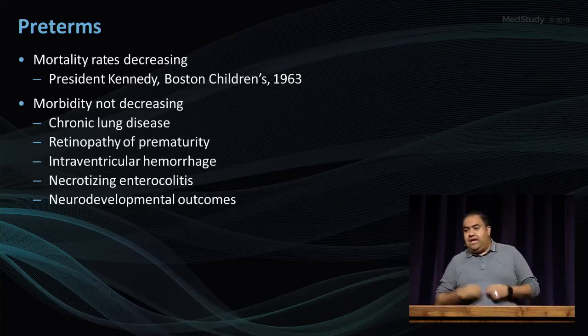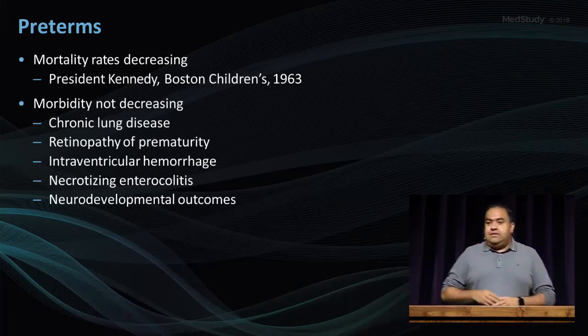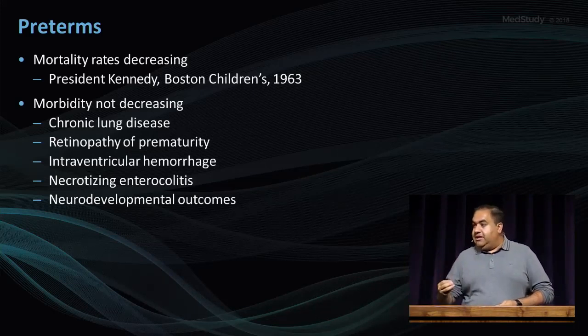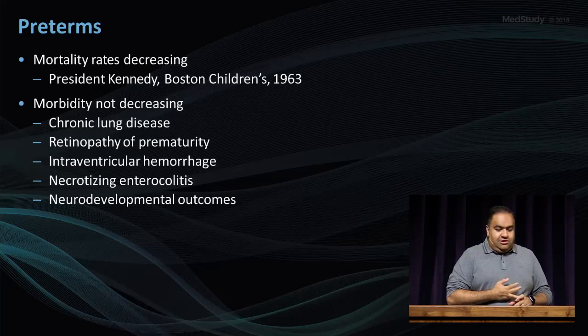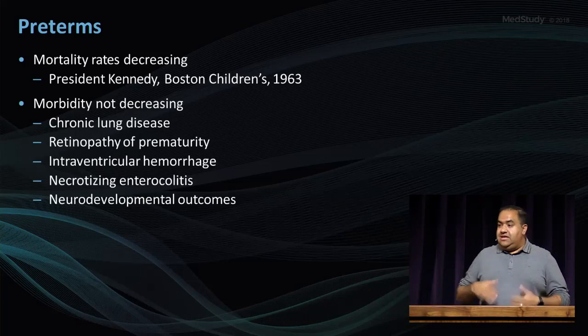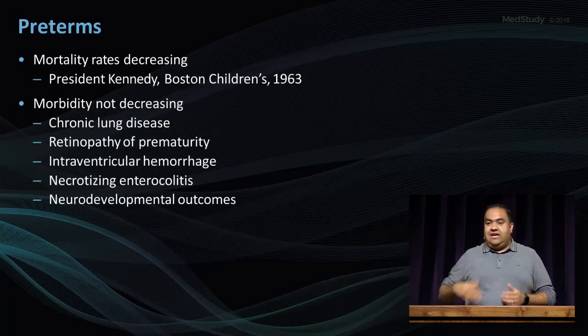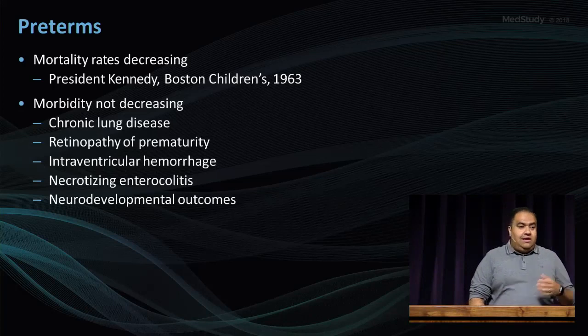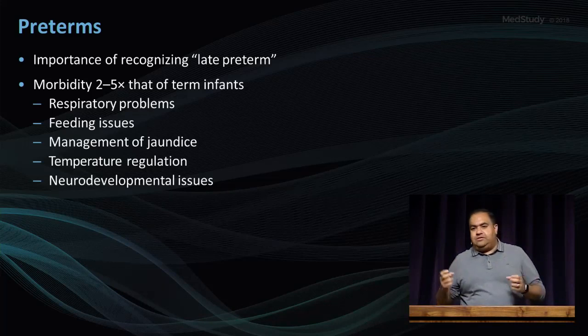So what are we seeing now? That morbidity, now we're able to keep these kids alive. As you saw on the chart before, survival has gotten better and better and better. Now the challenge is not only to keep them alive, but how do we get them there with the least amount of morbidity possible? And so there are new challenges: chronic lung disease, retinopathy of prematurity, intraventricular hemorrhage, necrotizing enterocolitis, and neurodevelopmental outcomes. A lot of the efforts in NICUs today in this country and around the world are really targeting these factors and saying, how can we bring these complication rates down to get these kids to have the best outcomes neurodevelopmentally and medically possible?